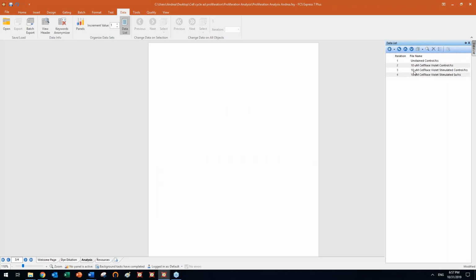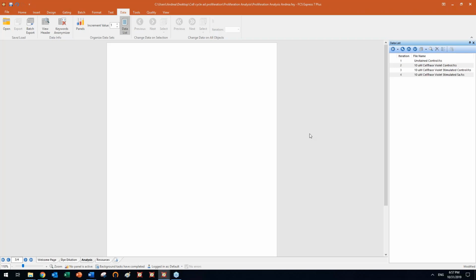And today I'm going to use these 4 samples. You may have like 400, it doesn't matter. You probably already know that FCS Express is really good at analyzing multiple samples iteratively. And you see, I want to briefly describe what those samples are for. So you see an unstained control, which is basically the autofluorescence. Then I have a stained control, but not stimulated. So those are cells that will give me an idea of where the undivided peak, so where the starting generation, will be on my histogram.